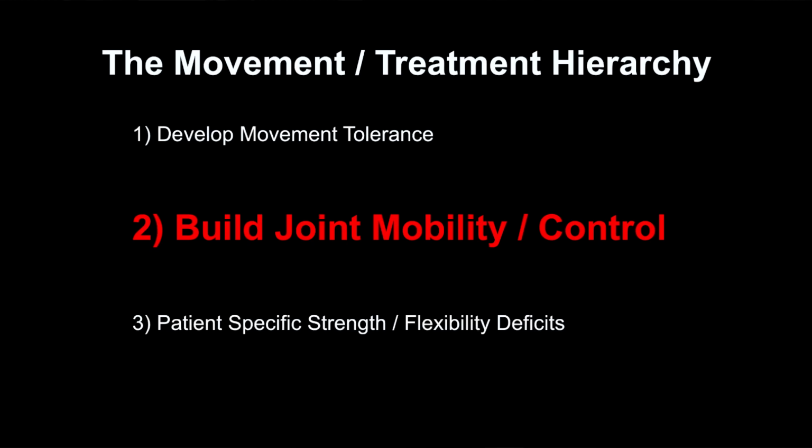But as important as reducing pain and sensitivity is, it's not going to be enough. We also need to build and restore full health and function of the hip. Or at least we want to work towards restoring as much health and function as possible. So the next phase in our treatment and movement hierarchy is going to be to build joint mobility and joint control. The idea here is that once motion is tolerated, we need to shift our focus towards restoring full function of the hip. It's these exercises we're going to discuss and review here.